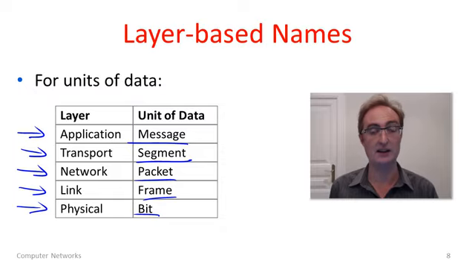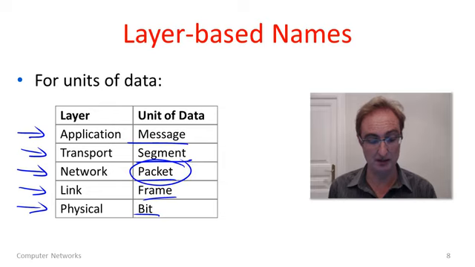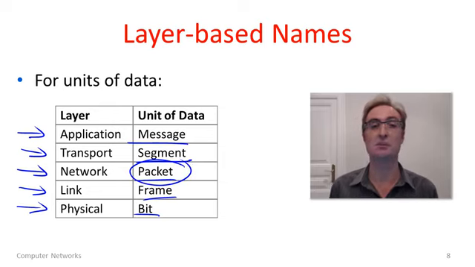So different layers technically have different names for groups of information. Nonetheless, I want to point out that packet can either be used in a very specific way, meaning the network layer precisely, or we'll often use it just in a general way as a form of convenience to refer to a unit of information that's going over the network. It might more properly be called a frame or a segment, but often just for the sake of convenience, I'll call things a packet. And you'll have to work out from the context whether it's actually a frame or a segment.